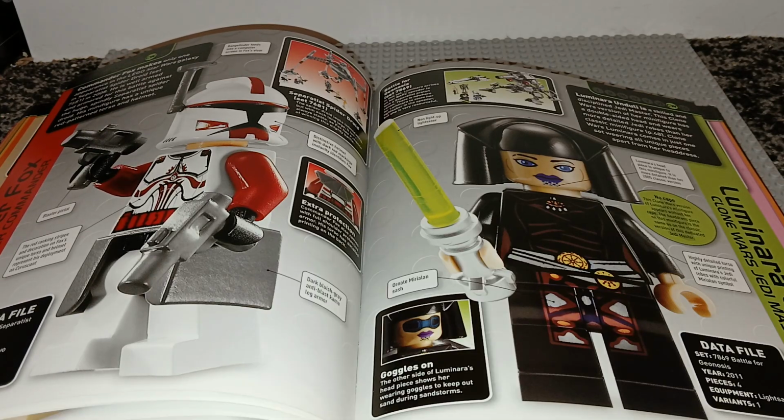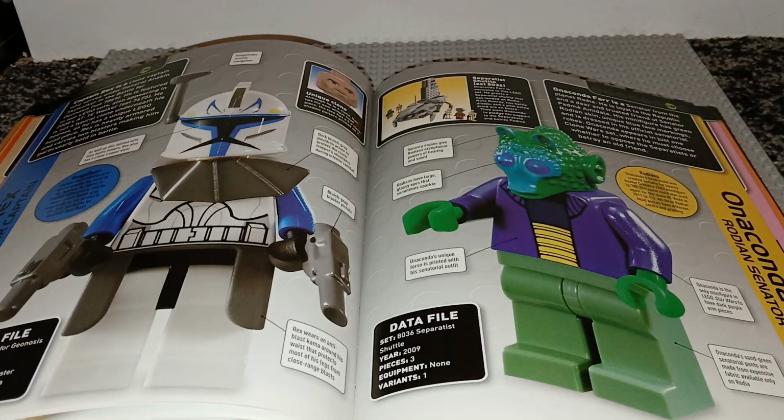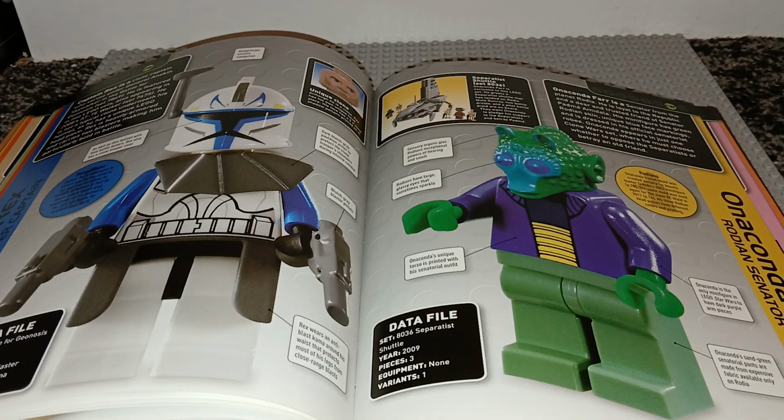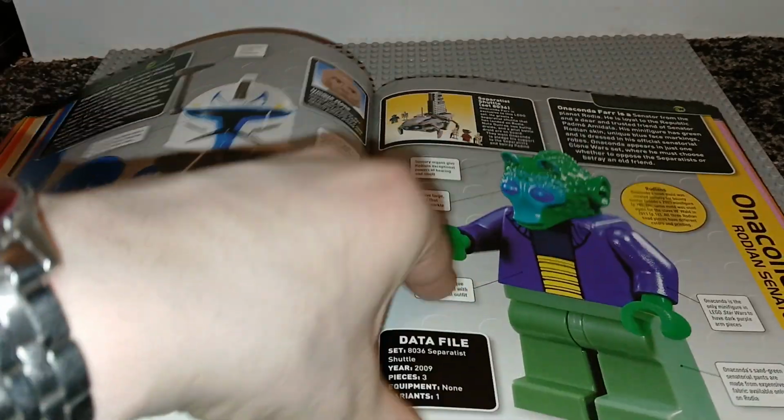Pretty cool set there. Moving on to the next page here. We got Captain Rex, the one and only, the namesake of the channel. Pretty cool. We got Ankura Gote, which, hey, back then we got kind of little one-off aliens. I mean, this guy was in a couple Clone Wars episodes, but not that many. But it was still cool that we got him anyway.